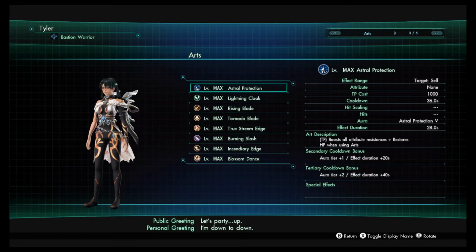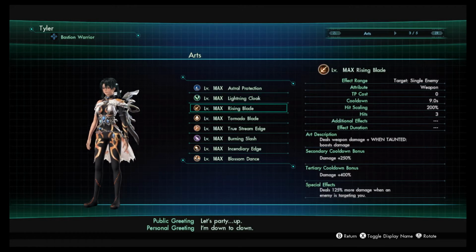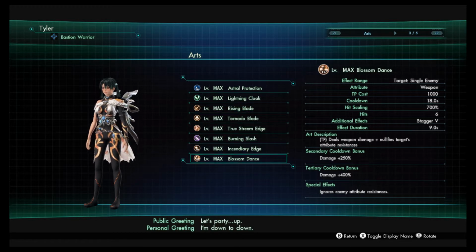And then for my arts, Astral Protection, the tier 6 aura, gives you 50 attribute resistance across the board, which is incredibly helpful. With Lightning Cloak, Astral Protection, and the attribute resistance probes, that gives me 100 electric resistance, so I don't have to stack it all into that, which is super nice, and then everything else is just damage. Rising Blade, Tornado Blade, True Stream Edge, Burning Slash, Incendiary Edge, and of course Blossom Dance.